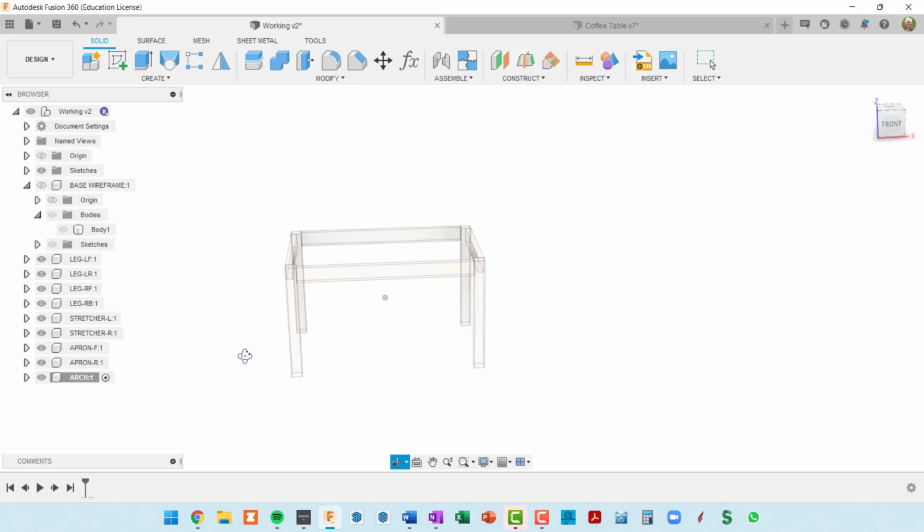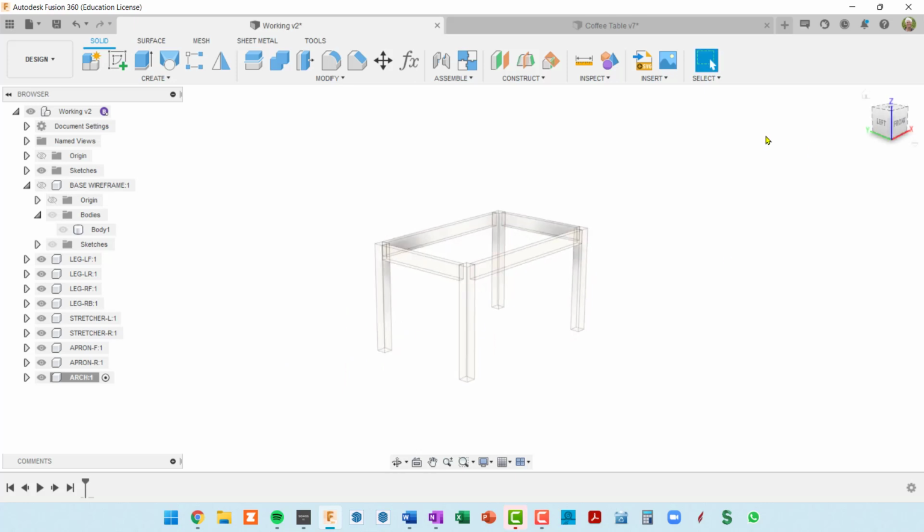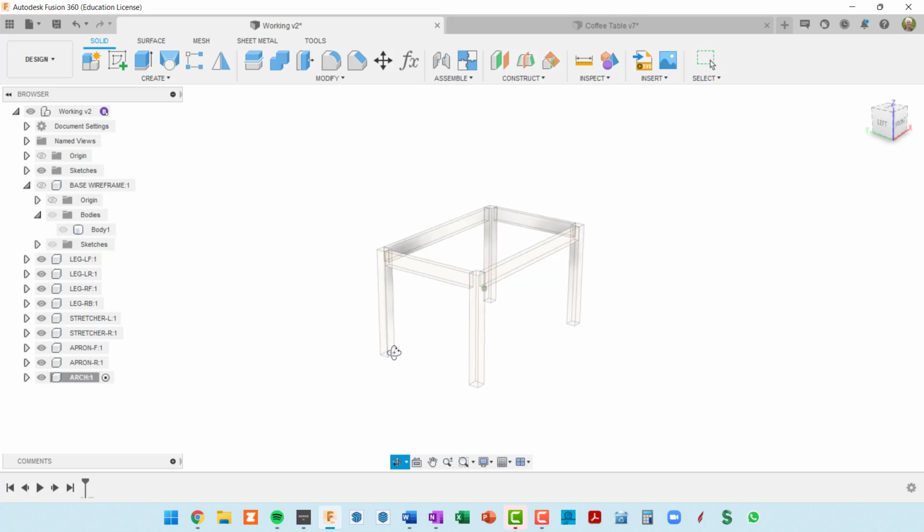Okay, so I want to work on the left side first. So I look up in my view cube to make sure I'm there. My arch is the current active component. And this time I'm going to do my sketch across the two legs.